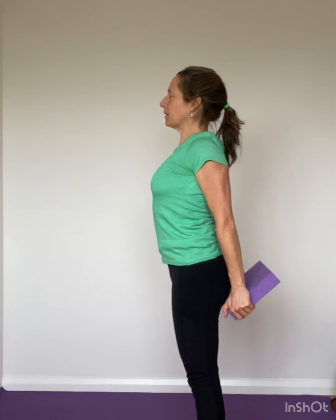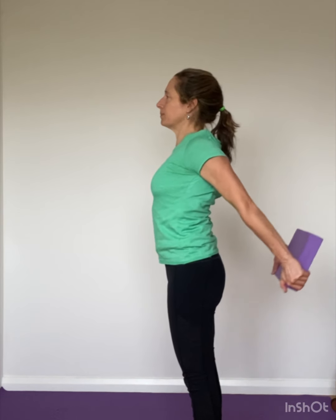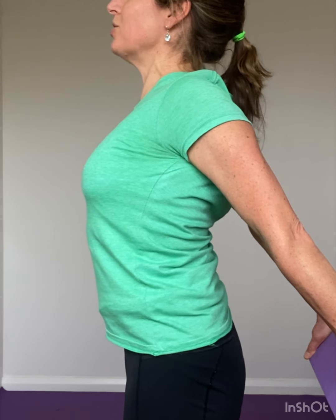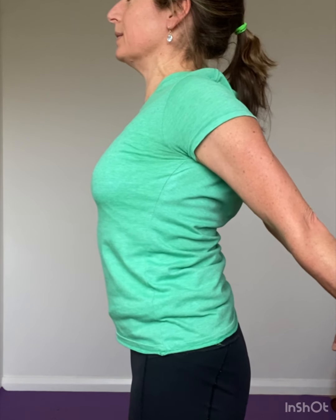So again, we can do a couple of repetitions, but not taking the arms too high. Raise the arms, raise the arms, because we want to make sure that these shoulder bones are still back and that we're not going like this. Yeah, with shoulder bones back, legs firm and lift, lift, lift, lift, lift and hold. Coccyx in, thighs back, chest up, breathe, eyes open and arms down.